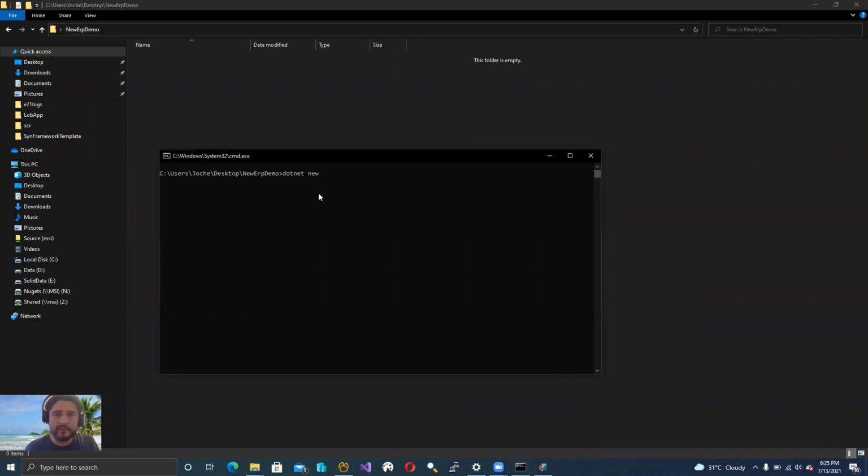So this is the line that basically we need. It's dotnet new, and this is the ID of the template. So it's the XAF offline synchronization template. And the name that we're going to use in this case is new ERP, because everyone wants to do ERPs. So you can do an offline ERP with mobile. So let's run this.